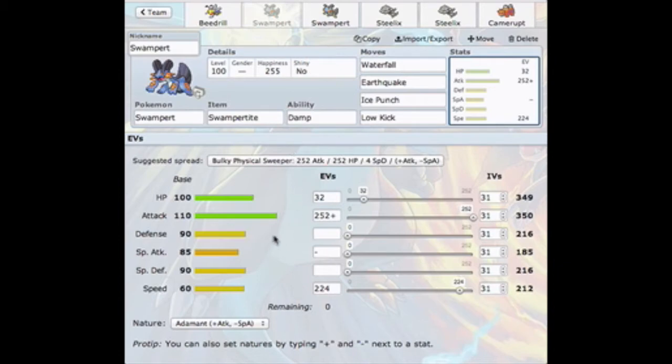So it just means that you can reliably beat Landorus-T with Stab Waterfall in the rain. Just powerful. Don't use Ice Punch because it's actually weaker than a rain boosted Waterfall. If you're not in the rain, use Ice Punch, but otherwise use Waterfall. Stab, rain boosted. Yeah, that's the one you'll be spamming most.